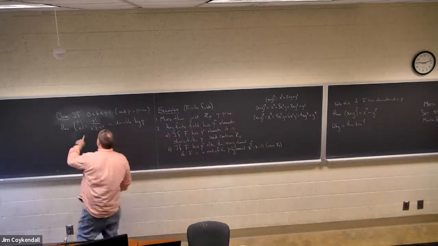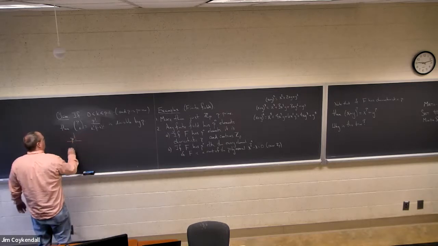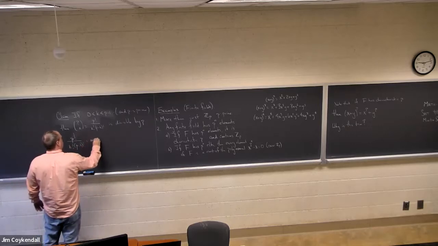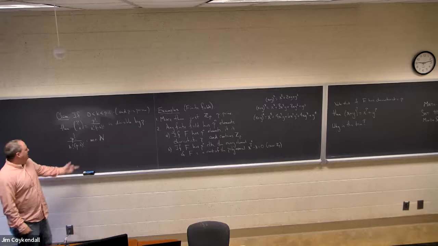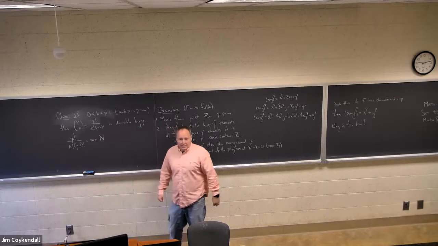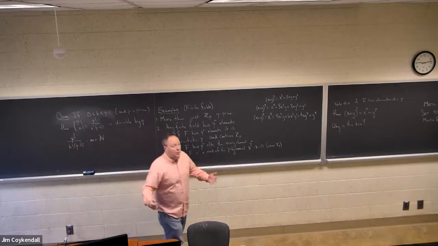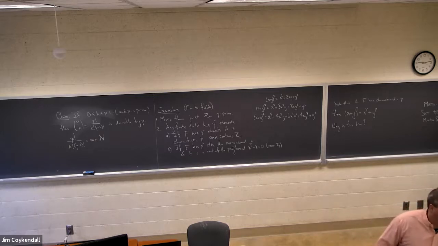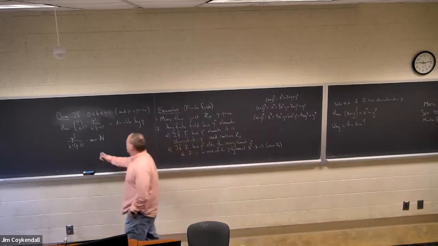Let's see why this is true. Well, notice that p factorial over k factorial times p minus k factorial. I don't know much, but I do know it's a natural number, right? Because it is the multiplier that I get by multiplying that out. It has to be an integer. Everybody okay with that so far? And in fact, if you remember what this binomial coefficient is, it is also the number of ways you choose a k-element subset from a set of p pieces. So it's got to be an integer. Everybody okay so far? Now, why is this integer divisible by p?